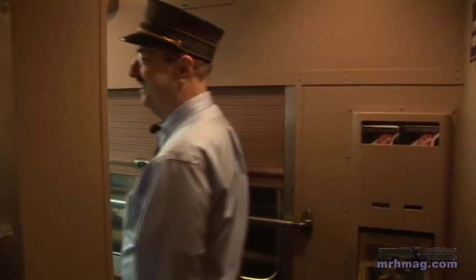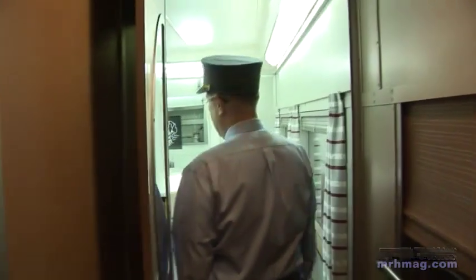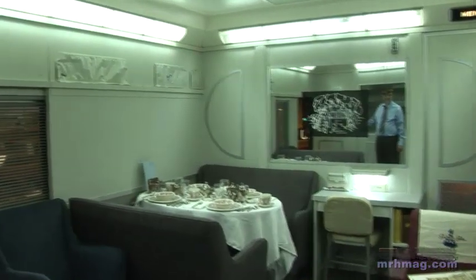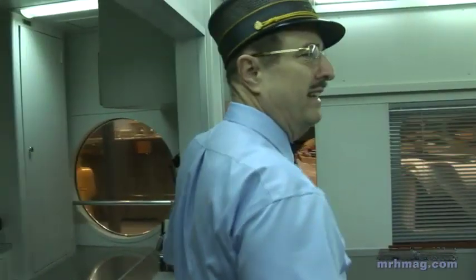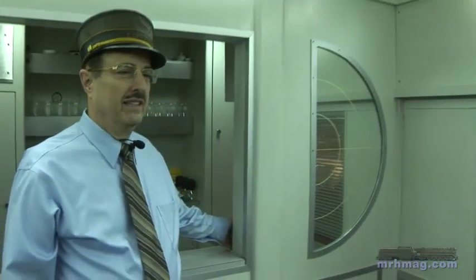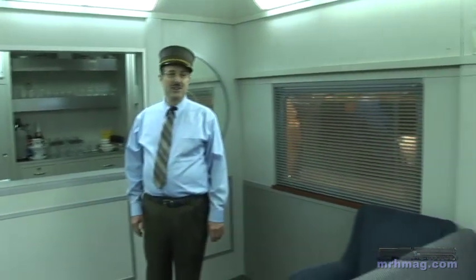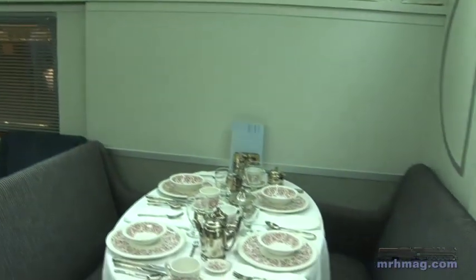And like all passenger trains, it's cramped. Around the corner here and down the hall is the buffet lounge. And again, this is all a mock-up, probably about one-third the length of a real passenger car. And like all model railroaders do, it's been selectively compressed so that it recreates the feeling of being in a passenger car, even though it's only one-third as long as one.